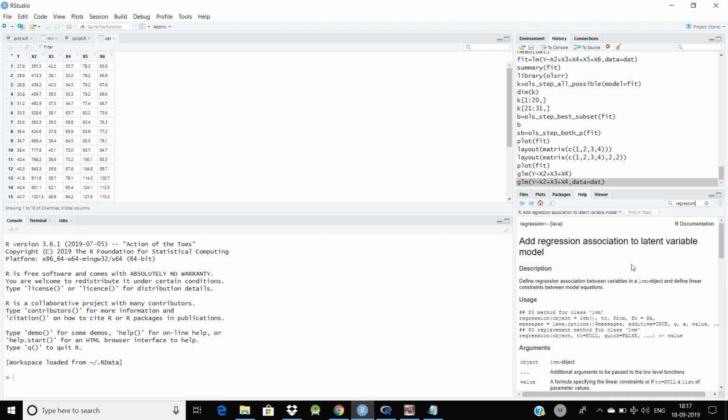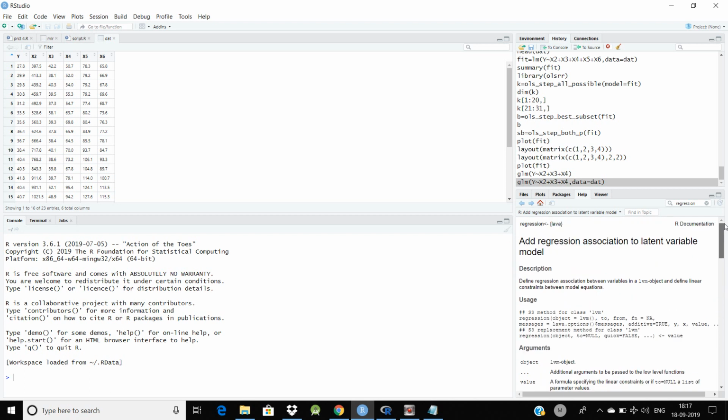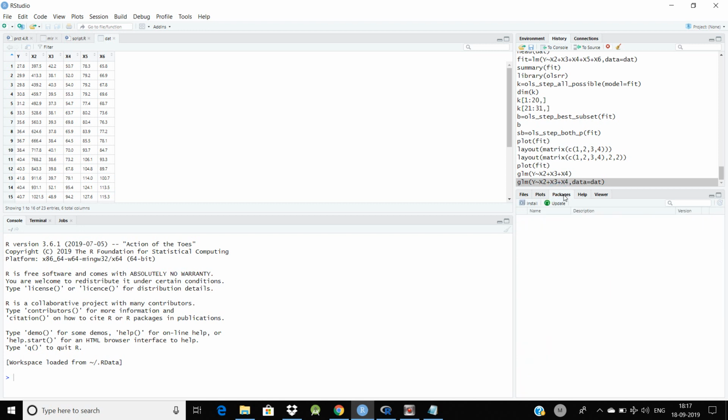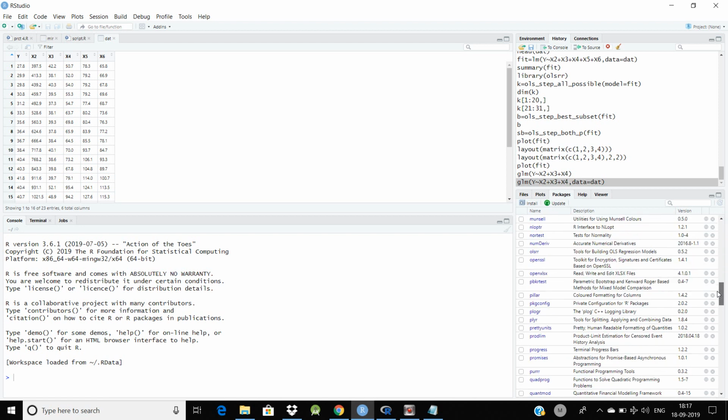For example, if you see here these commands, you can use those codes and easily operate it. And in this you can also see there are different types of packages which are used widely by different sectors or different aspects.